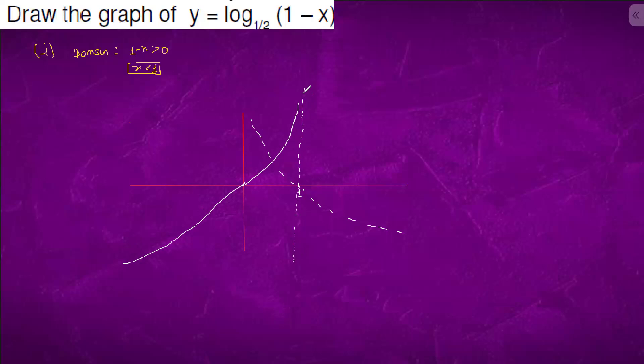This is the graph, this is minus of x. So when the graph for this was log x base a is between 0 to 1, so now we got minus x. So minus x shifted by 1. So minus x will become like this.